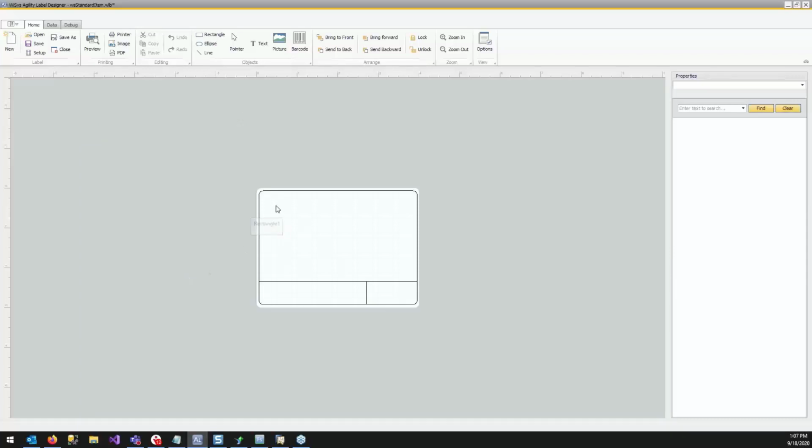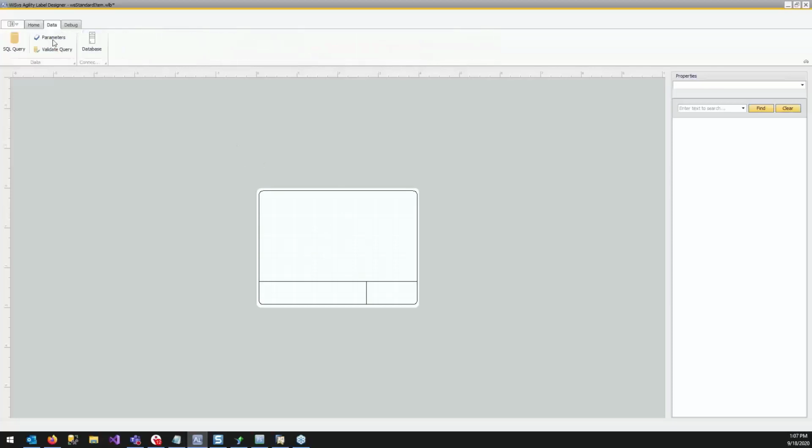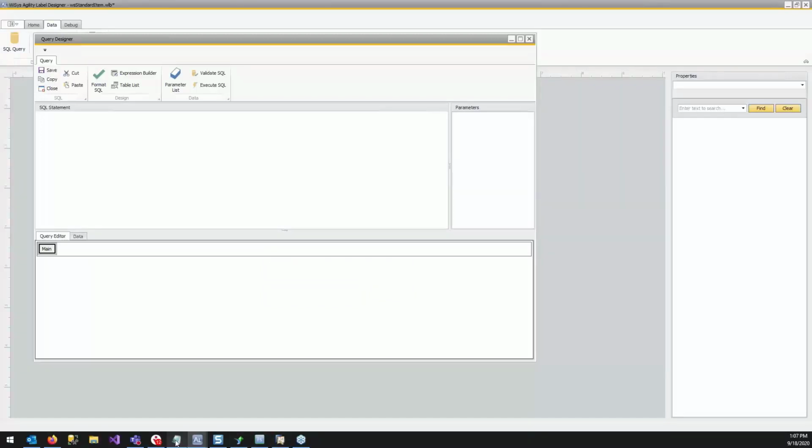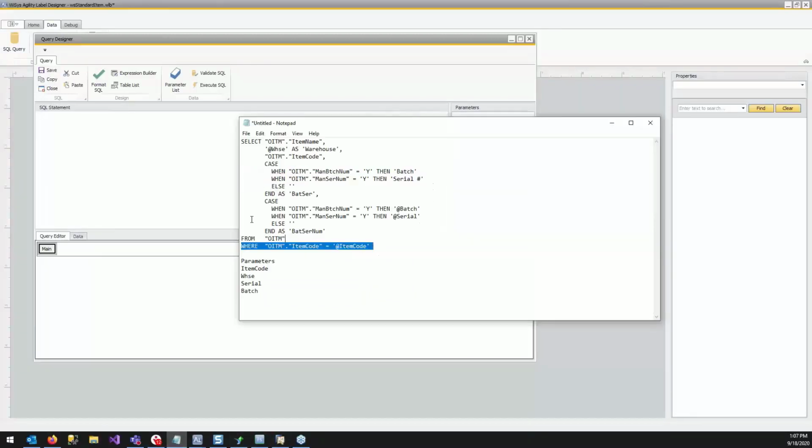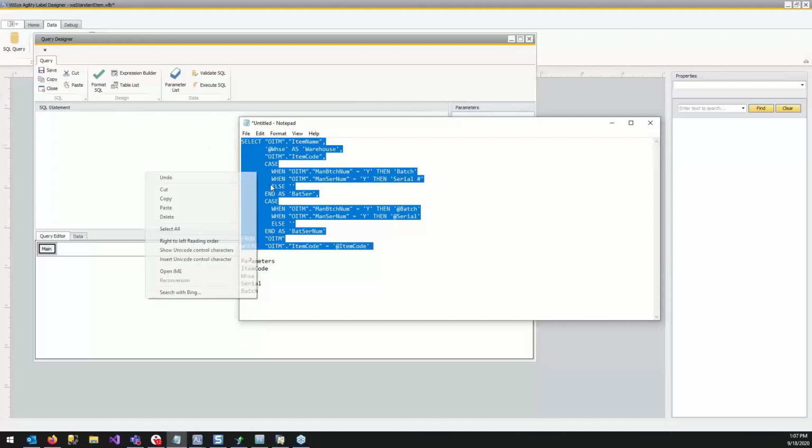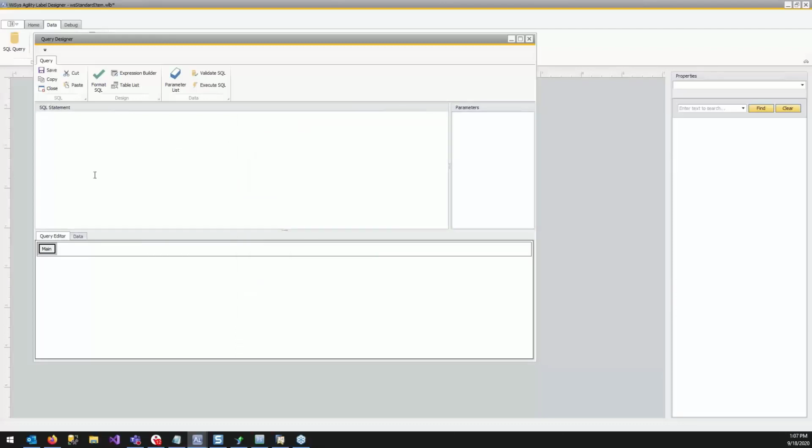And everything that you put on a label, I should say, all of the non-static fields, the dynamic fields, are driven from a SQL query. So the first thing I'm going to do is set up my SQL query on this label. So I'm going to click on my data tab here and SQL query. Now I've cheated a little bit and I've copied it, so I don't have to type it.